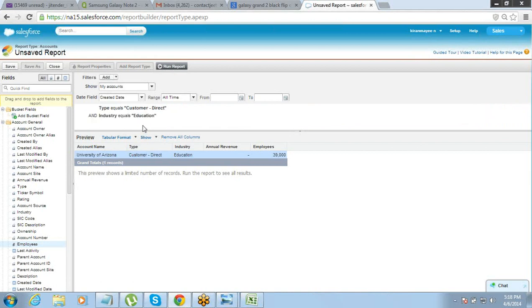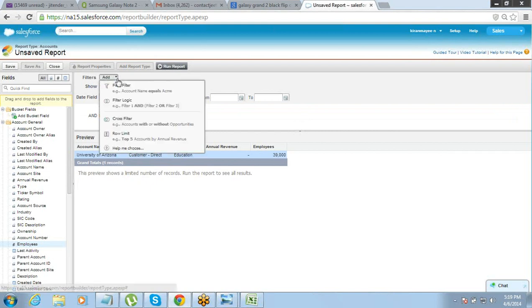In this, if I want an OR clause, not the AND clause, that shows me the records where either the type is customer direct or industry is education. As of now, it's putting an AND condition here. I want an OR condition or logic to work here. How will we do that? For that, I need to add a filter logic. Don't add a filter, we have already added two. This time we'll go and add a filter logic.